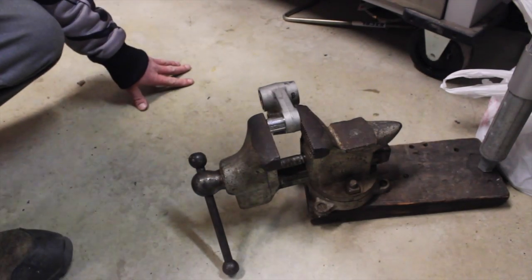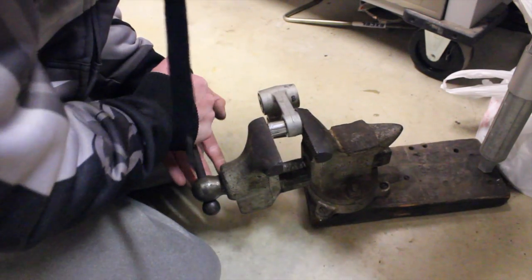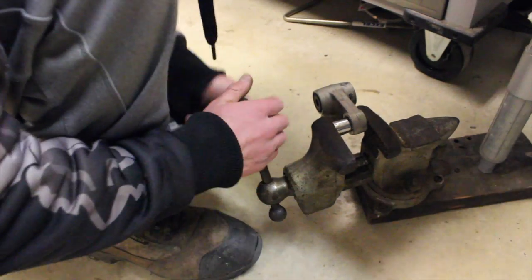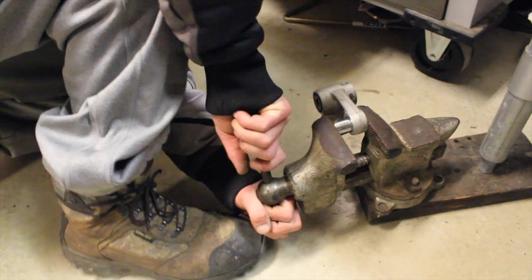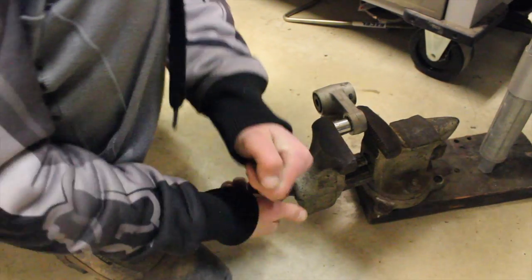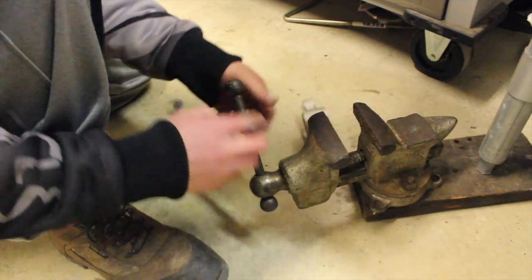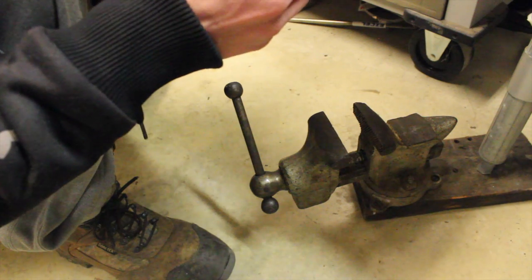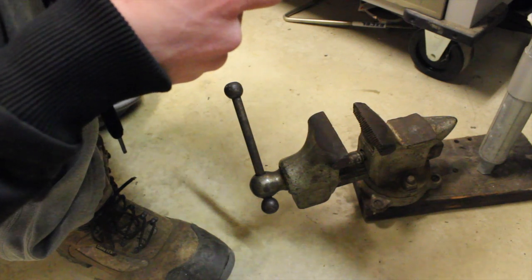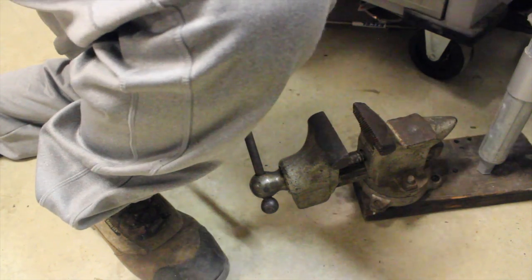Alright, so got her on our table, and that ain't working either. Let's try it. Alright, I think I moved it. Hopefully it's not like last time. I actually got somewhere. I moved it a little bit, but let's check it out and see.